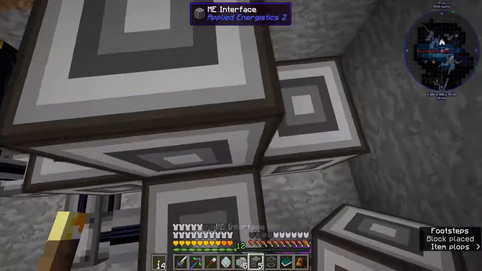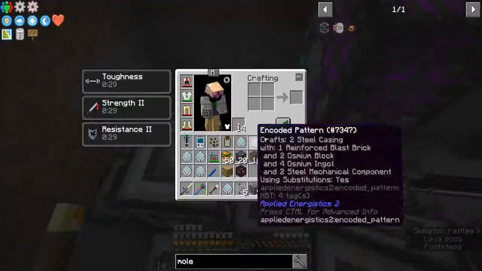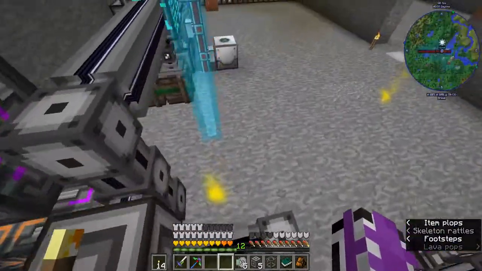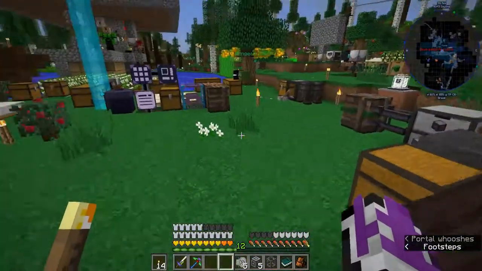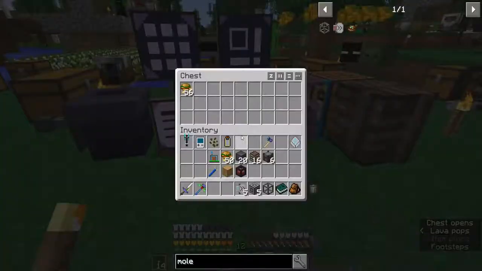And where's that interface go? Where did it go? I don't know. No! Give me my shovel. Okay, so that just had these in it? I'm confused. Oh. So, take this one out. And go.